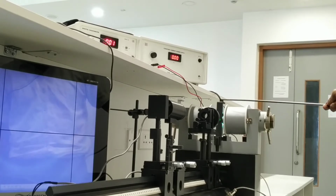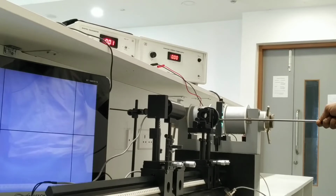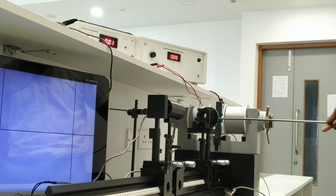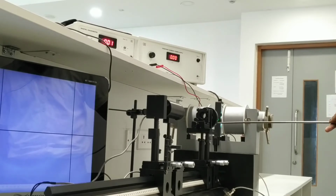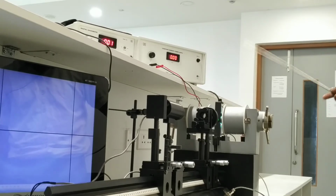Then we have this mercury discharge tube which emits light, but we want interference. That means we want to select a monochromatic light. If you can see, there is a filter here which appears green because it's a band pass filter. It allows only a small band of wavelengths around 546 nanometers, that is green light, to pass through it. Essentially it is like a monochromator, creating a monochromatic light from the polychromatic light that the mercury here is emitting.